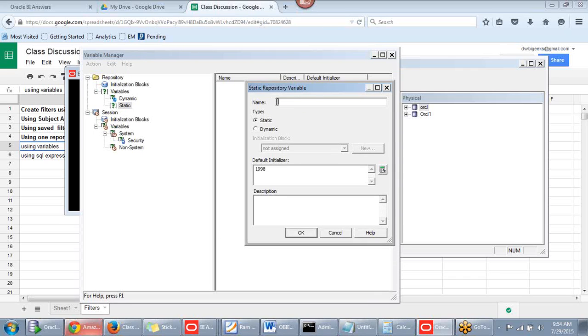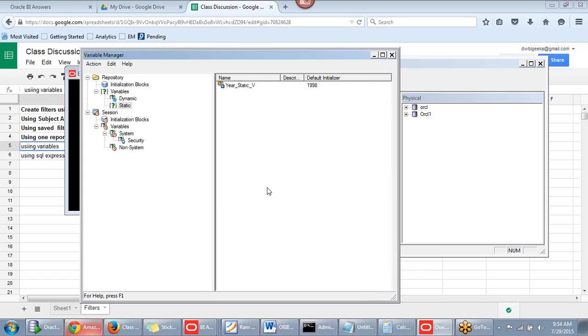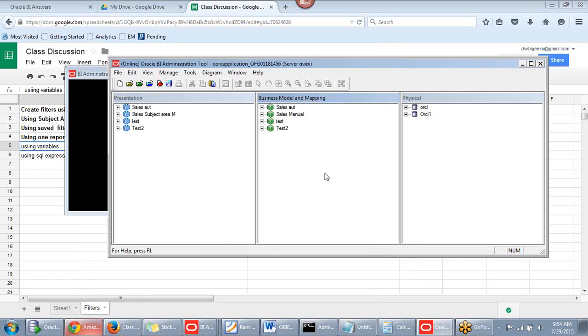Name. I have created a year static variable over here, and the default value for that will be 1998. I'm going to check in changes now.